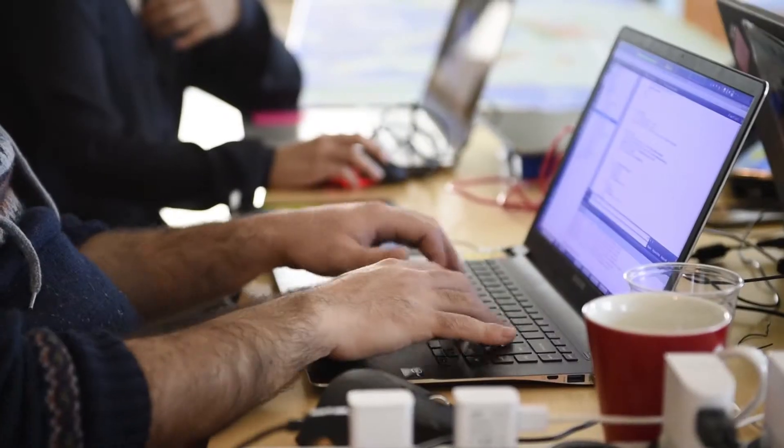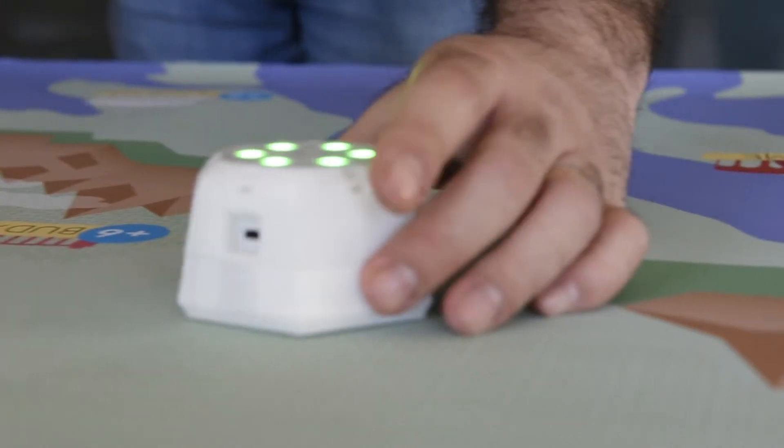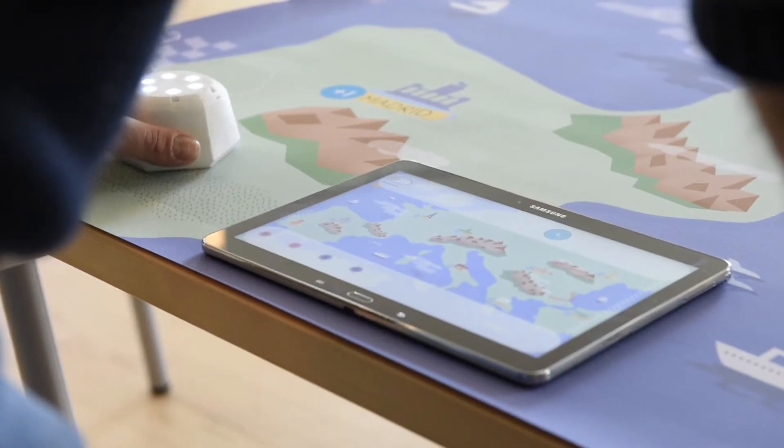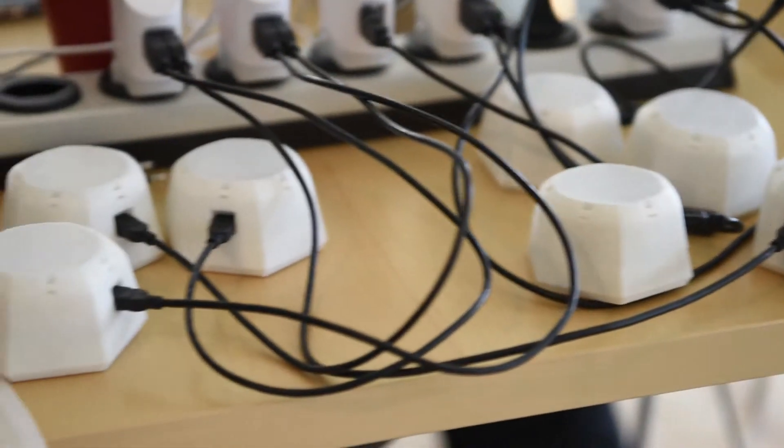In our lab, what we do is basically try to create technologies for learning. The Cellular Project is a project where we try to bring robots in the classroom. We build these tangible robots and the idea is to use them in educational activities. We want these robots to be as useful as pen and be used in different kinds of activities, not only programming and robotics, but other stuff like physics, biology, chemistry, even grammar.